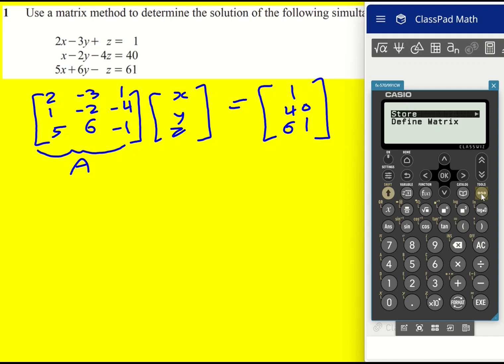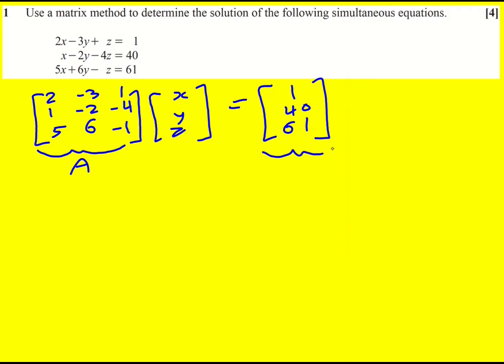So I think I now go to tools again. Okay, I'm going to define the second matrix. This is going to have 3 rows, but only 1 column. Should we just press 1? All right. Cool. Now ready to do some calculations. I'm going to call this B, and then x, y, z is going to equal the inverse of A multiplied by B.